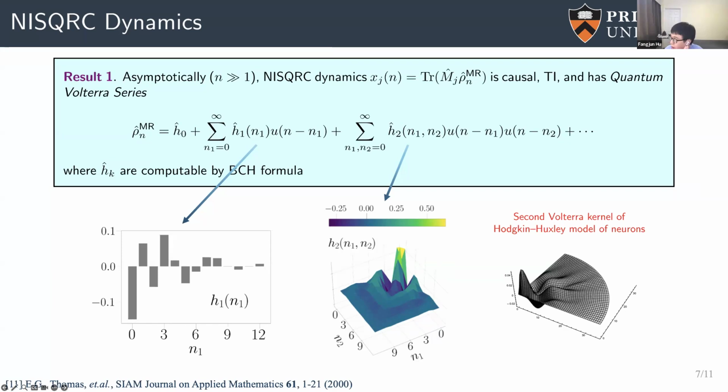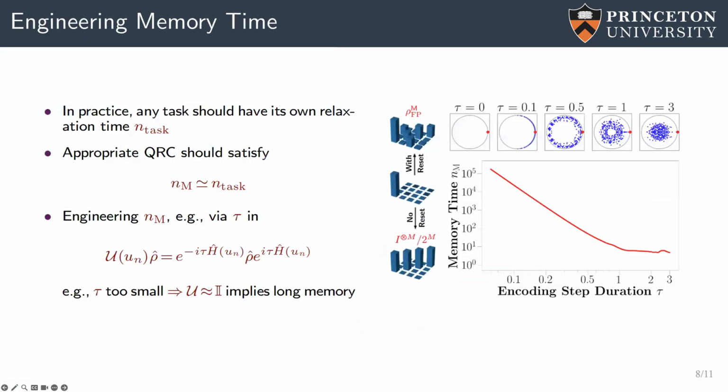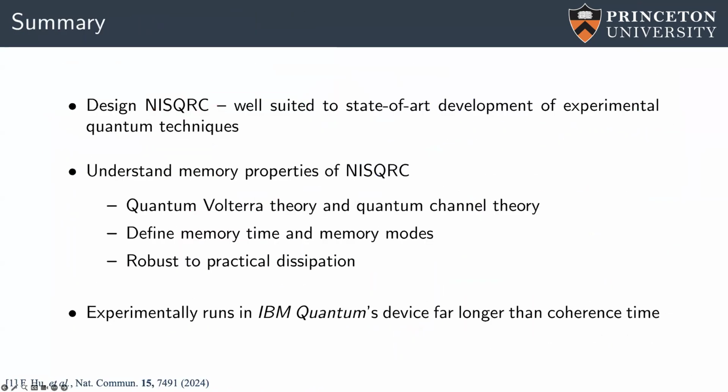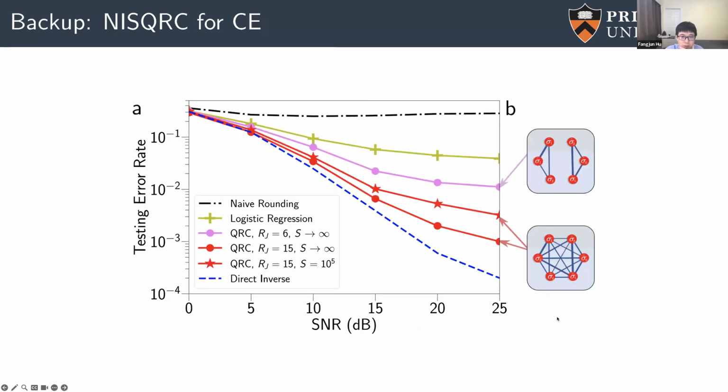I think this question is kind of similar to some previous audience question in the middle of the talk. I would say sometimes in practice, a quantum system with more entanglement gives you stronger expressive ability. So you can see that now we have some backup slides. If you have something like the randomly coupled quantum spin networks, and you cut off some of the connections, it gives you different connectivity, and you can see that the behavior becomes worse.